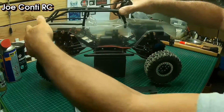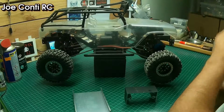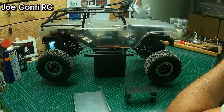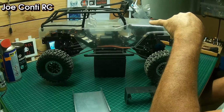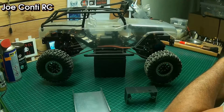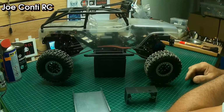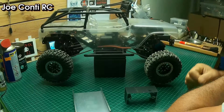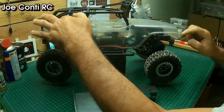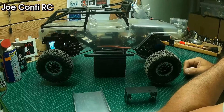This body here has a cage, and if it's anything like the rate cage, it can take a beating. I have seen the Rubicon roll down hills and take a lot of punishment, and it withstands the beatings, you know. So I'm hoping that this can take the same beating, and since it's going to be mounted on something solid and quite firmly attached to the chassis, I'm hoping it doesn't fly up so easy.